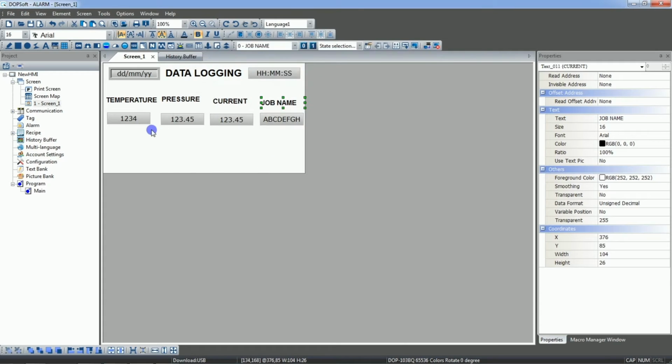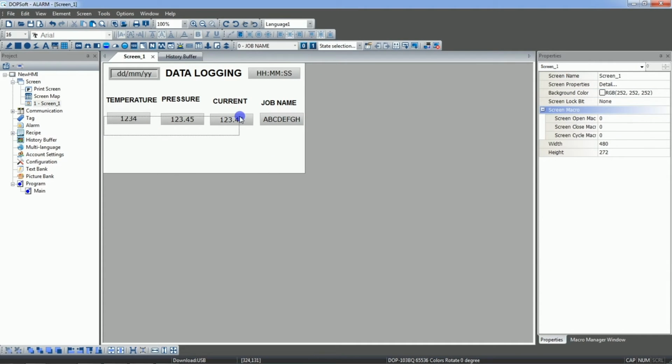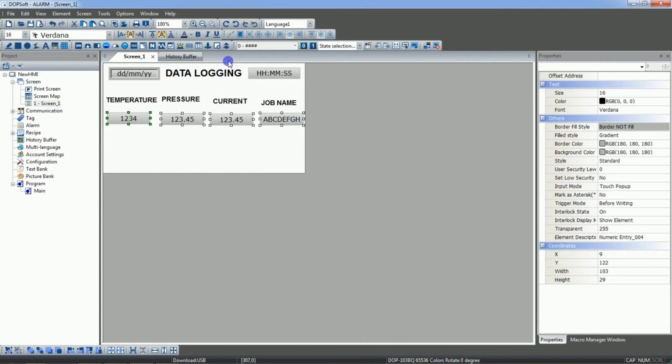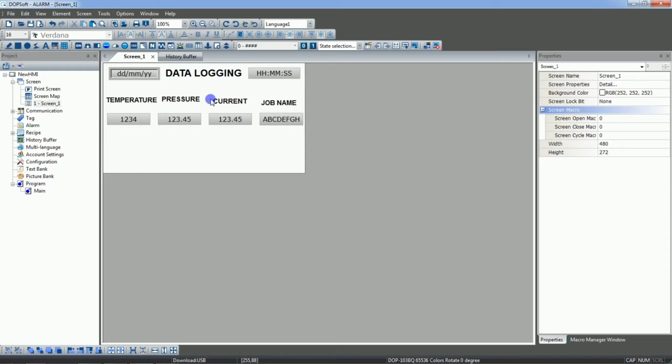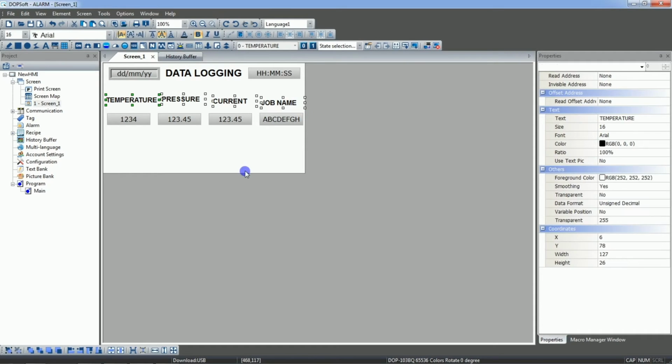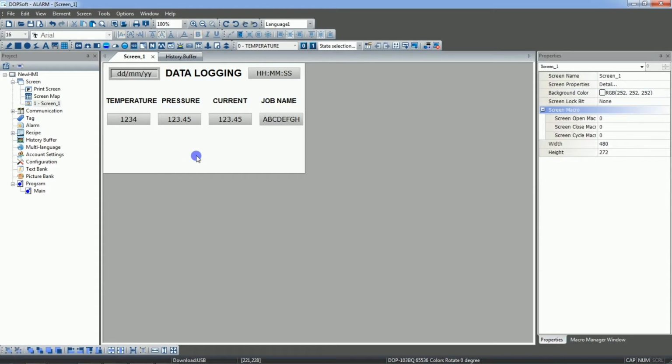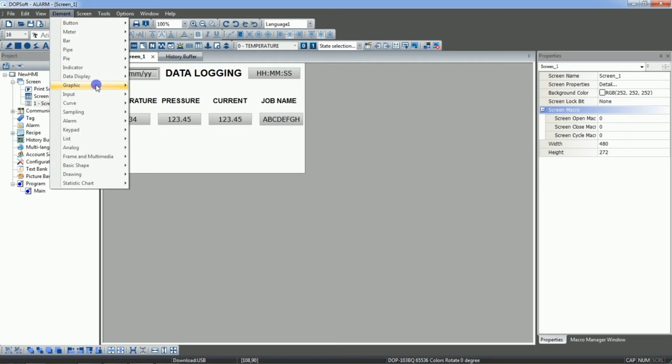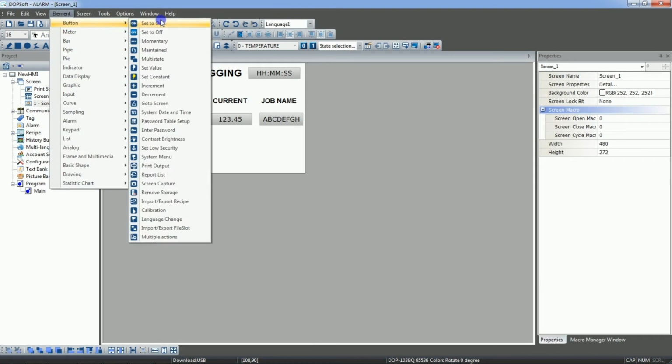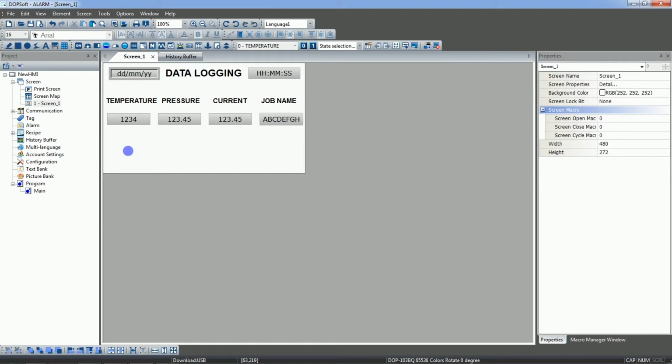Okay, so just align all this. Now let's take one button, maintain button.